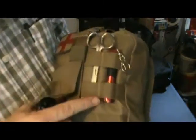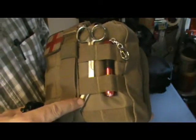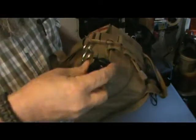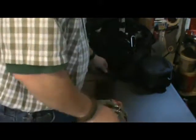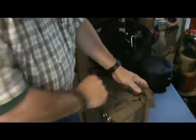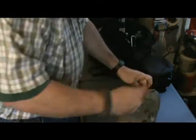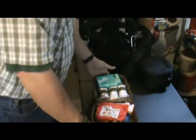And then a little flashlight, one AAA battery, then a pair of scissors, goes right down into the molle strapping here for cutting bandages and so forth. And then put this knife back. Yeah, I do that. Don't make this video too long. There's a strap. Like I said, this is one of those pull-away bags. I got the patch, ordered that off of Amazon. This comes off, and then you unzip it. I don't know if you can see all the stuff that's in here or not.